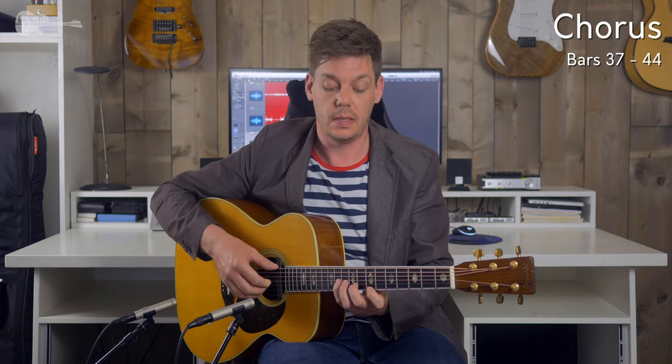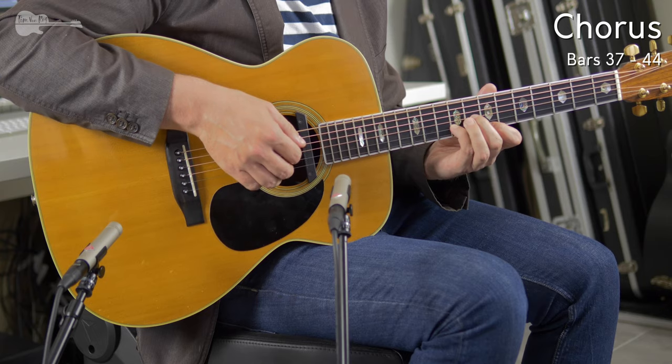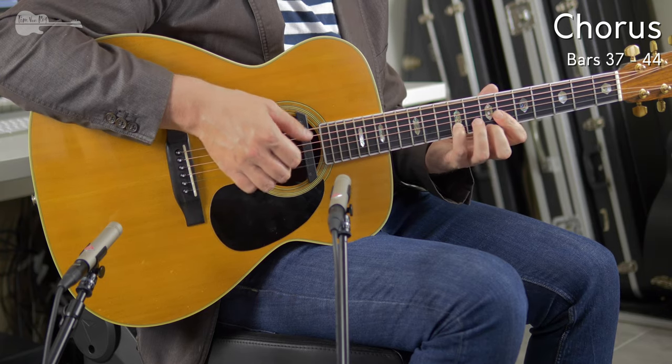This takes some rhythmic sense in that most people will actually move their sense of timing to the place where the bass note is. So make sure that you keep counting that first melody note is actually on the beat, and then the bass note will actually be played behind the beat. 1, 2, 3, 4, 1, 2, 3. So in the last time it's actually on the beat, but that's what he does in the first three chords.